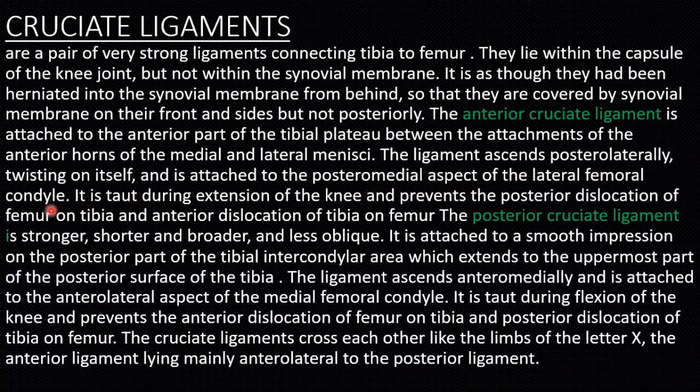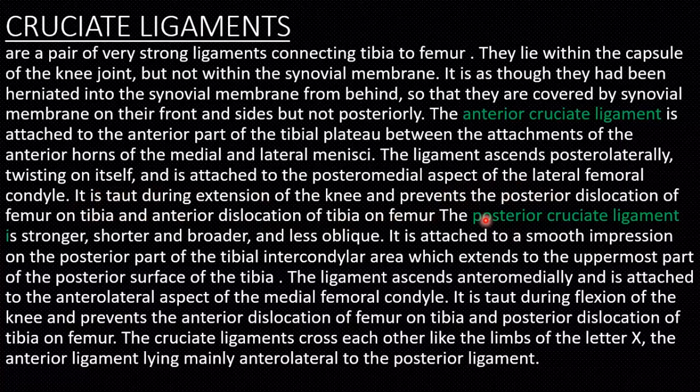Okay, what are its functions? When discussing the function of this cruciate ligament, look at which movement it prevents. Which tibial movement does it prevent relative to femur? So the anterior cruciate ligament will prevent the anterior dislocation of tibia on femur. That is how I usually use them to not confuse. But if you are preventing the anterior dislocation of tibia on femur, you are also preventing the posterior dislocation of femur on tibia. Whichever you might use, both are correct.